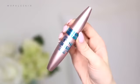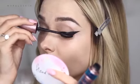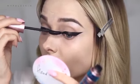And using the Maybelline Lash Sensational Mascara, I'm just going to coat my lashes. Next up, we're going to add some lashes.